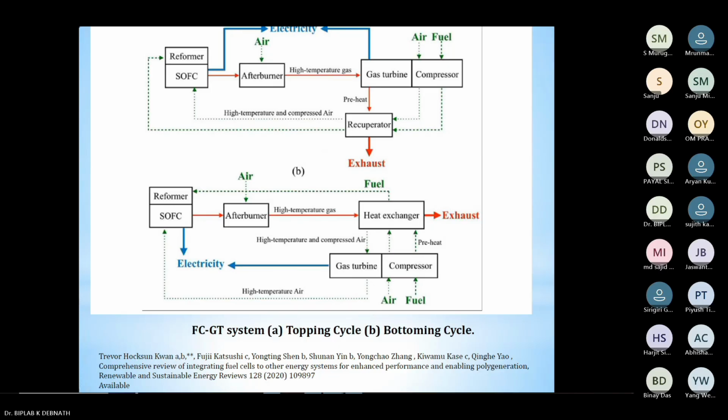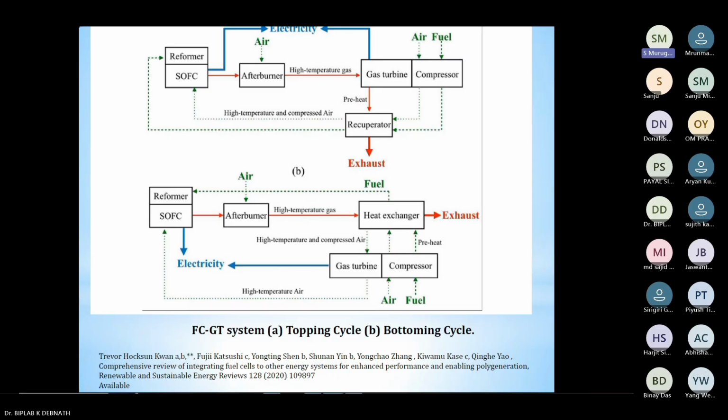So here, of course, you can have a gas turbine that can be combined with the fuel cell in a different cogeneration cycle, like a topping cycle and bottoming cycle. The top one you can see, here SOFC is used. The exit of the SOFC is carrying heat. That heat is given to the afterburner where air is supplied and heat is given there, and then it is given to a gas turbine, right? So you get a power output from there, and we also get a recuperator which is connected at the bottom line. So you will get one more power from there. One is from the fuel cell and the other one is from the gas turbine. So these two will be connected to the grid.